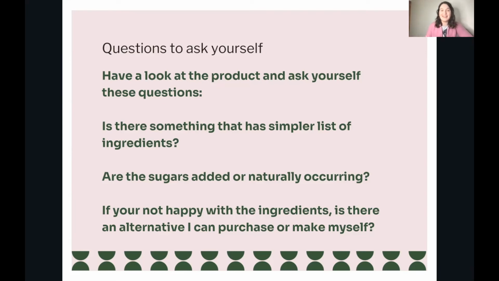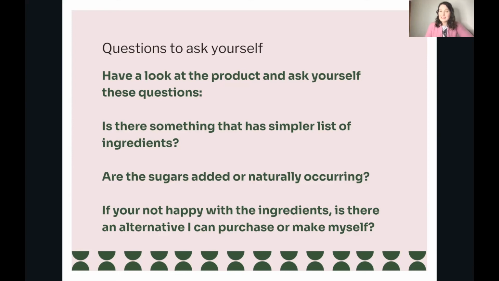So questions you can ask yourself when you're having a look at the products. So is there something that has a simpler list of ingredients? So something that's a bit more simple. Now, when I showed you that oat milk, that was a good example of that. Now, yes, there are more factors that we need to look into. Like if you've got 4 ingredients and the first one's sugar, we go, well, maybe it's not so good. But in that example that I showed you with the oat milks, that was the better of the options. So simpler ingredients, and we can look at those ingredients and go, oh, okay, yeah, that's actually not too bad.